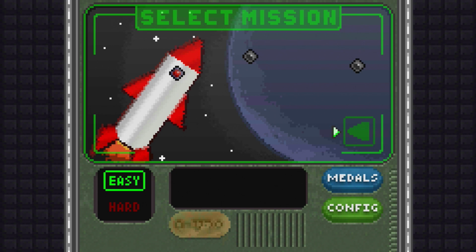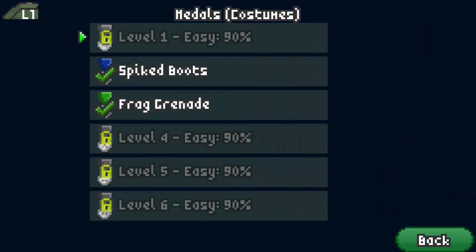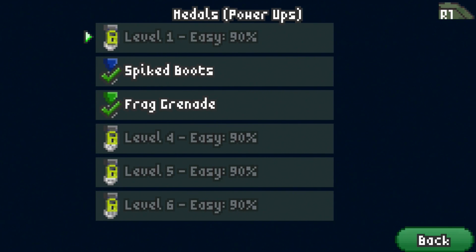You do also get medals depending on whether you complete the levels on easy or hard, and they will actually give you things like power-ups. So I've got spiked boots and a frag grenade here. All of these levels on easy will give you power-ups to make the game easier, and all of them on hard will give you costumes. So, yeah, let's just head back.